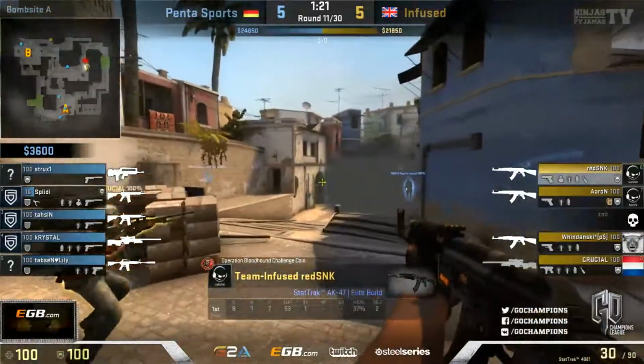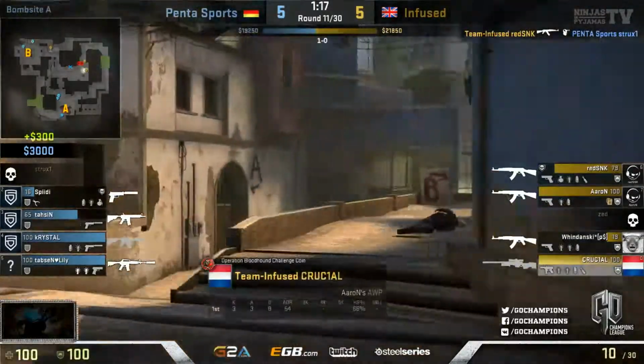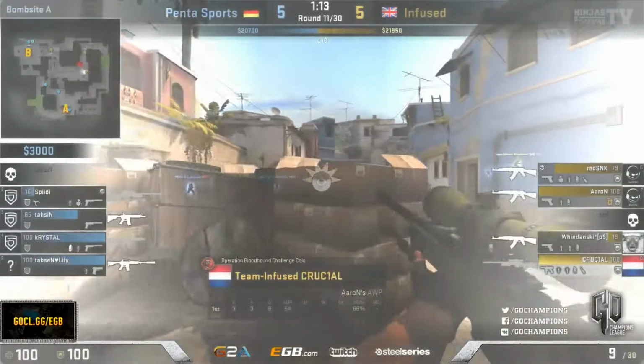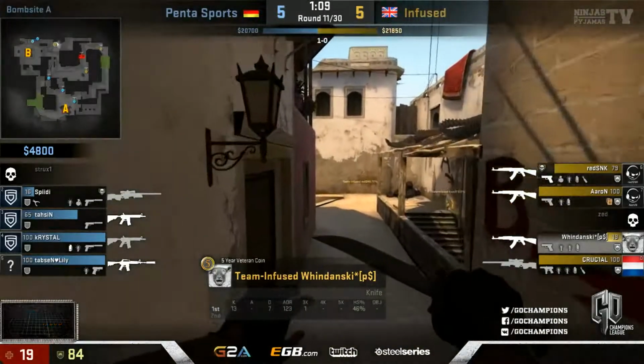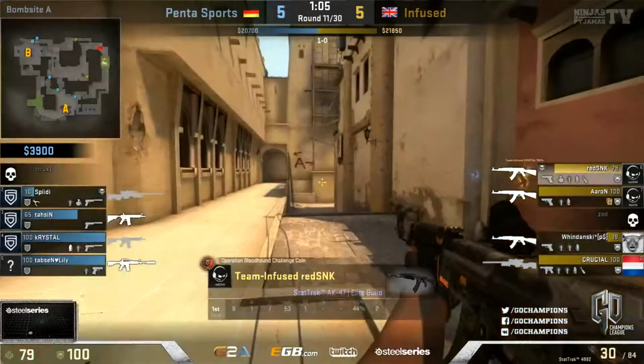Anyways, almost the same as the last round. Spiddy opens things up straight to Zed. Strux went very aggressive there, just off catwalk, pushing straight up mid, but got mowed down by Red Snake.